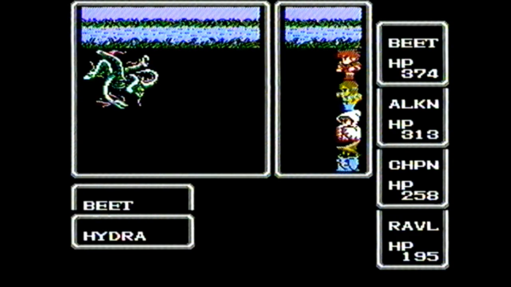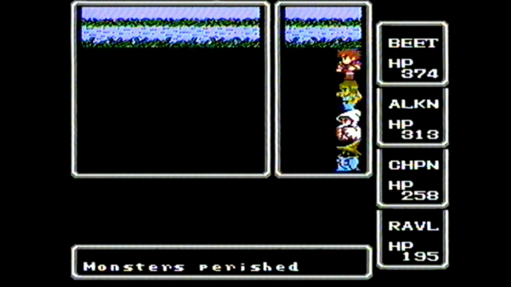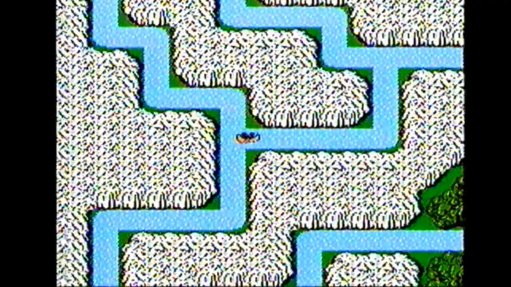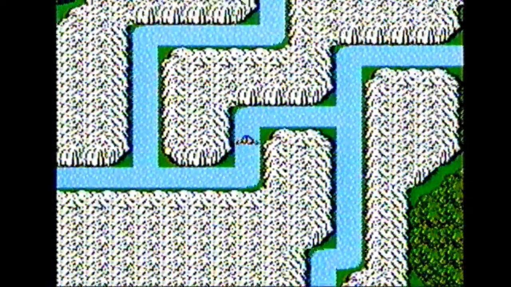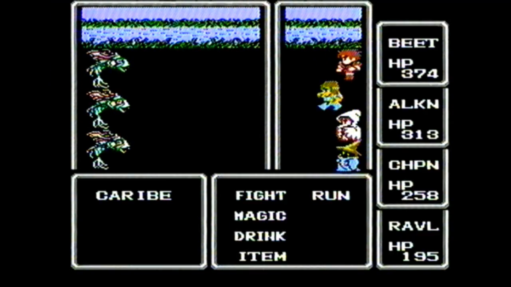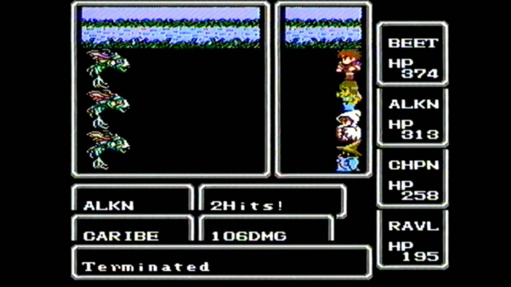Warp. Okay, level 6. So that means it's in Crescent Lake, right? Warp is in Crescent Lake, right? And I'm able to learn Warp. I really thought I bought it. I don't know why it didn't show up when I selected Ravel's magic. Maybe I'm just misremembering things.